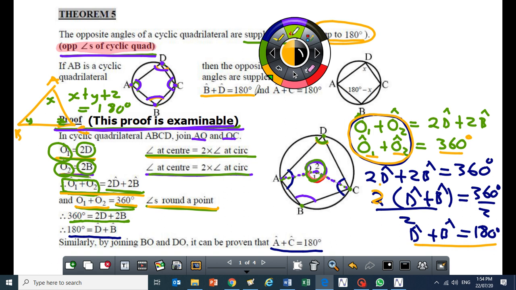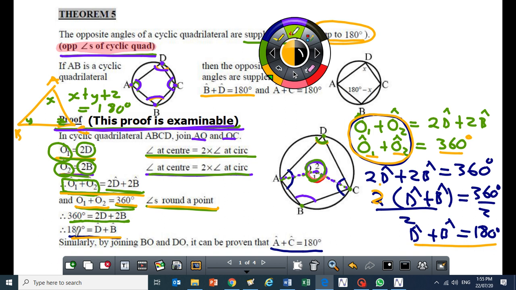But for you to do that, you need to construct radii OD and OB, for you to be able to carry on. And then you come up with your equation, angle D plus angle B is equal to 180. Generally, they won't ask you both equations. They'll ask you one. So you need to know that first thing you construct your radii, and then you use your theorem 2 together with your knowledge of geometry from lower grades. So that proof, make sure you know it.